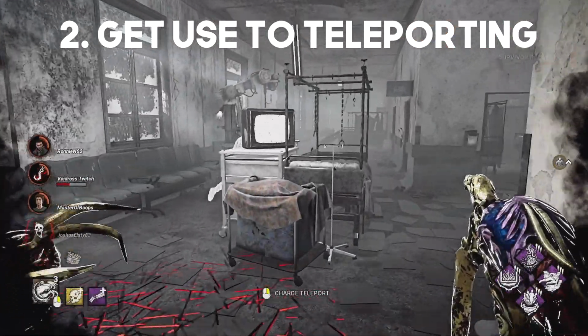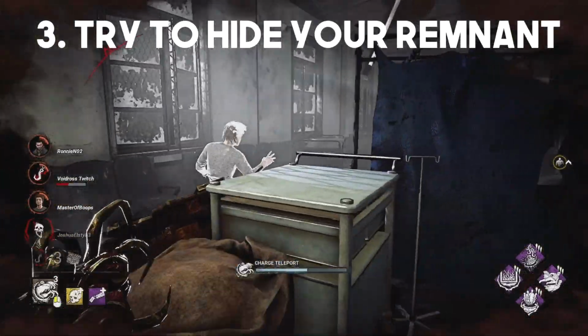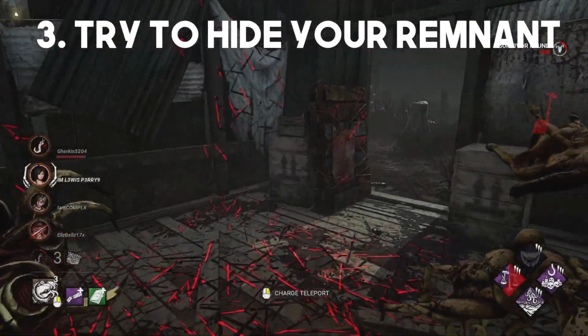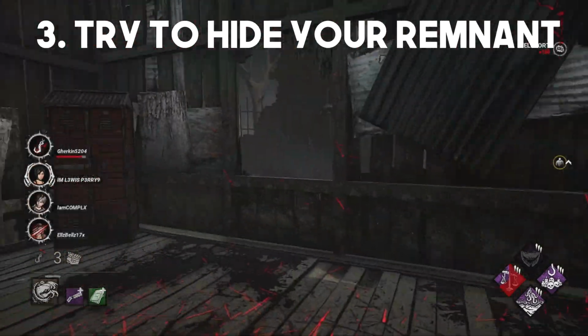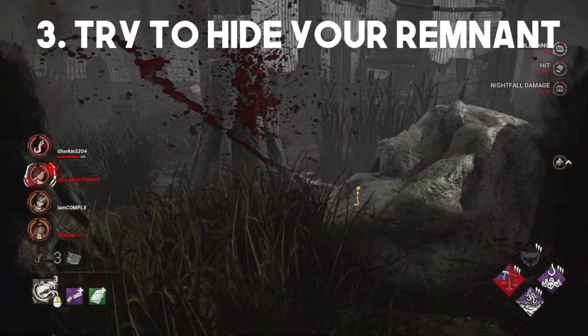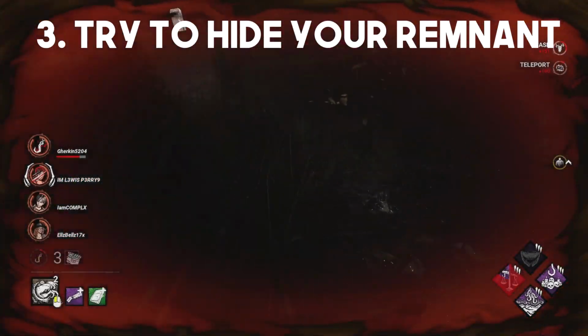Now, speaking of teleporting, we have to talk about returning to his remnant around loops. Now, firstly, the worst loops for Dredge are long loops with low structures that survivors can see over, such as the tyres around Autohaven, so you'll have to be careful here. Dredge can use his remnant best around either short loops or loops with high walls. The idea is that you want to hide your remnant from the survivor as best as you can. If they can't see it, it will be much harder for them to try and mind game around it.